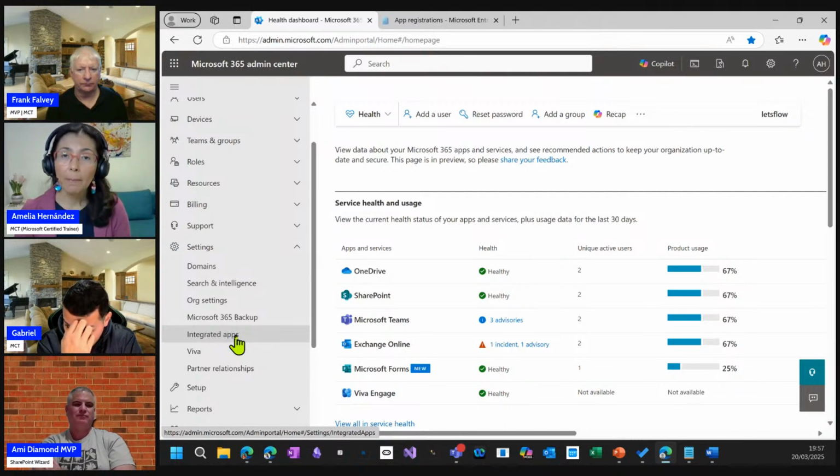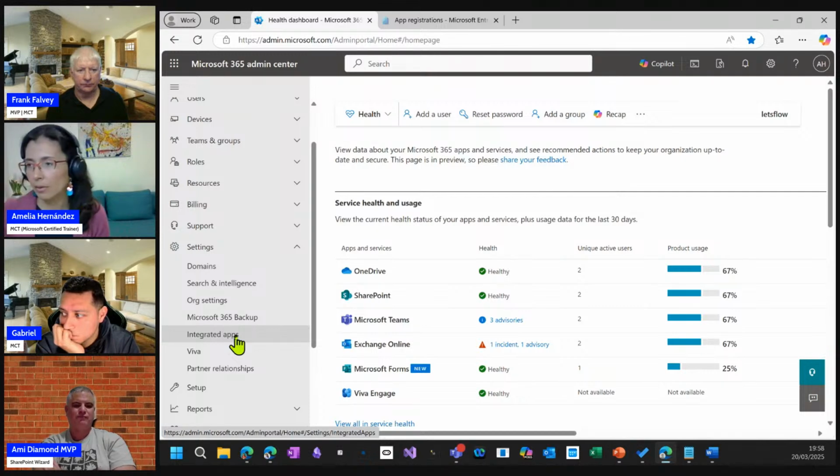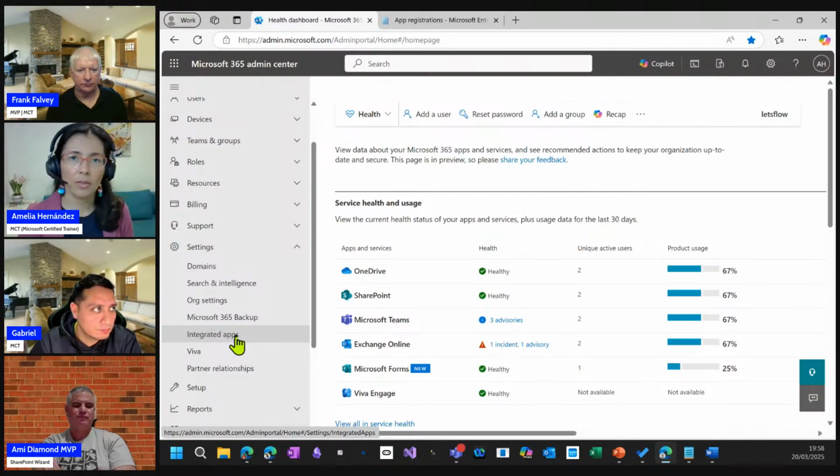Microsoft 365 Copilot license users have just the option to access and create Copilot agents. Just as you saw, I was demoing using a Microsoft 365 Copilot license user. And of course, you may have users within your organization that are not licensed with Microsoft 365 Copilot.